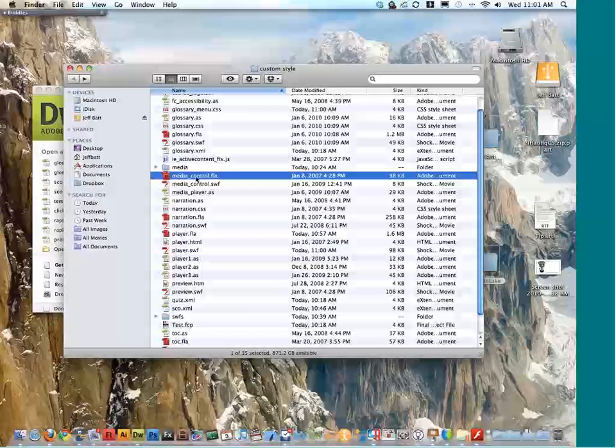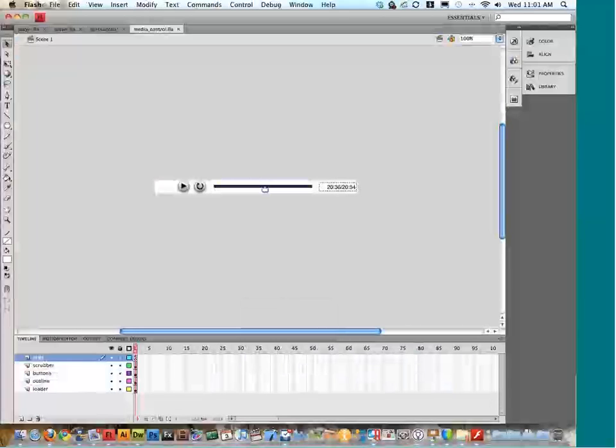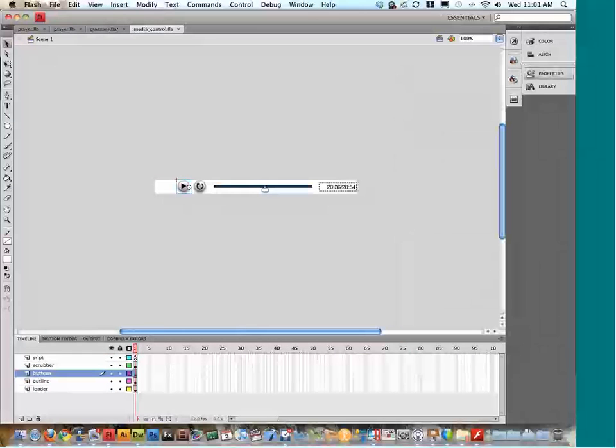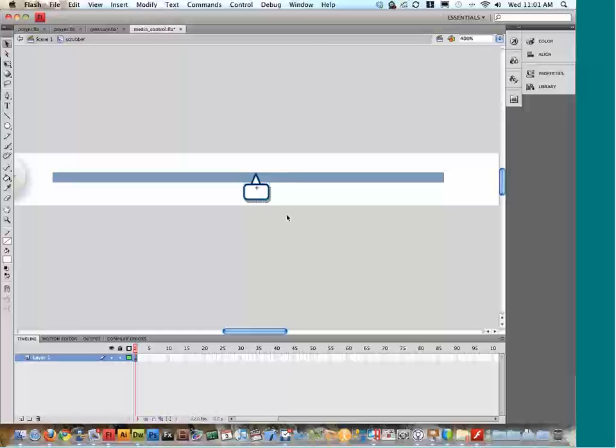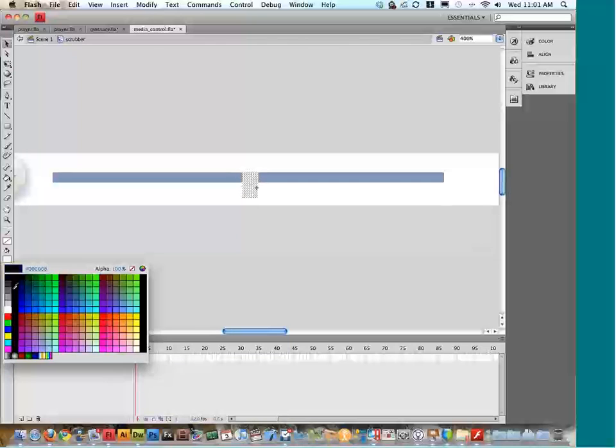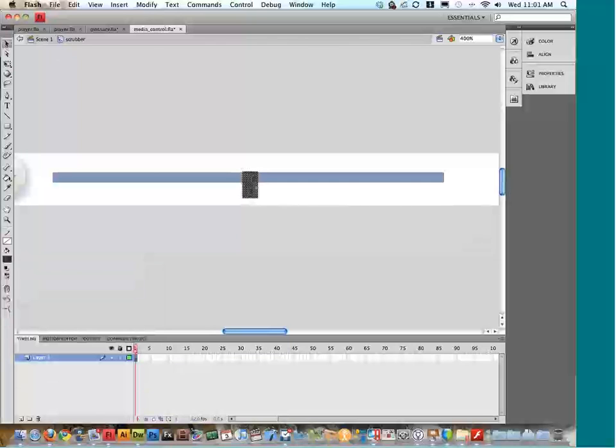Now, let's go ahead and talk about the media controller. The media controller is where you can go in and change different elements of it, like the play, rewind. You can change around and say, okay, I want the play to be first, the reset to be first, the play to be second. And then let's go ahead and go in here and change out this little scrubber here. Let's change that out graphically, and let's change it to just a square. Okay. Let's do a different color than white. Change that here.